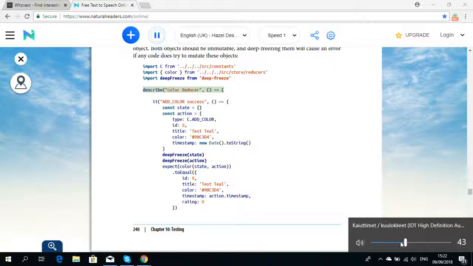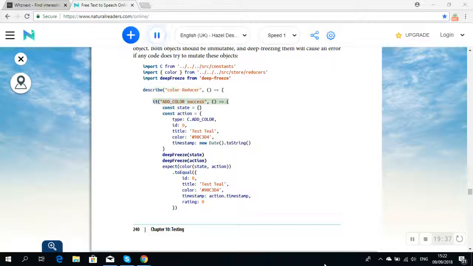Describe color reducer. It add color success: const state equals, const action equals type C.ADD_COLOR, ID 0, title test teal, color 90C3D4, timestamp new Date toString.